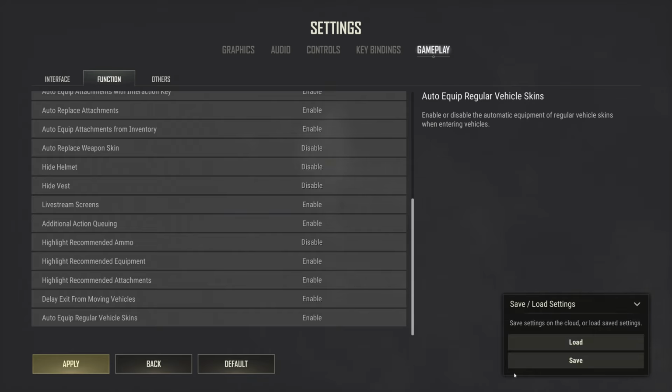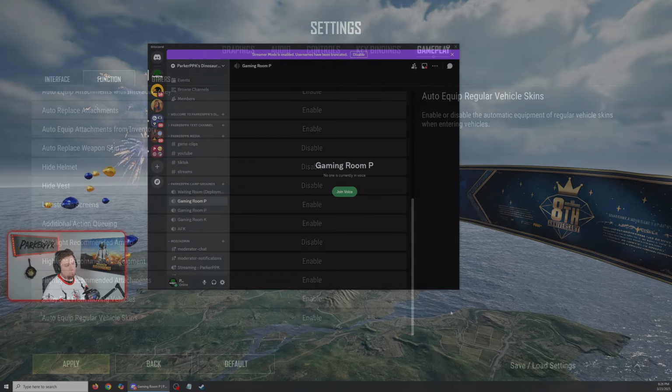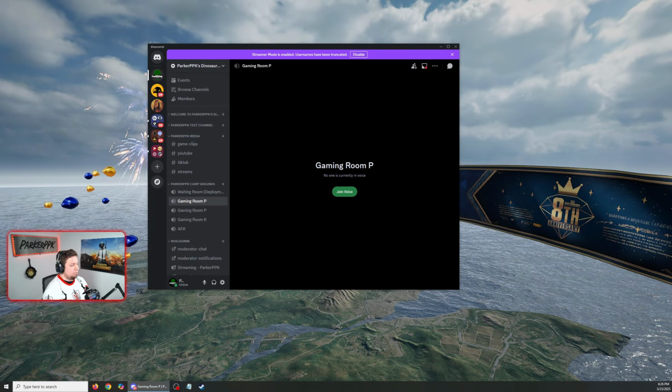Last but not least, definitely recommend saving to the cloud. Something to keep in mind though is this will not save all of your settings. So if you have very specific settings like I do, I definitely take pictures of them with my cell phone so that I can reference them at a later time. But I would strongly recommend that you save them to the cloud, or you can back them up on Steam under the user data. All right, next we're going to review Discord settings.